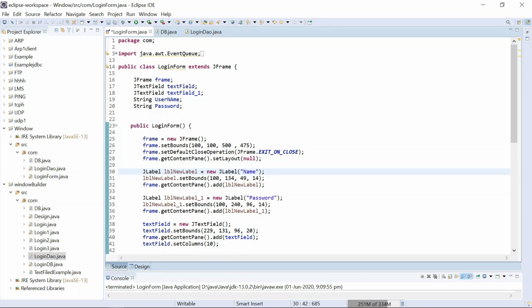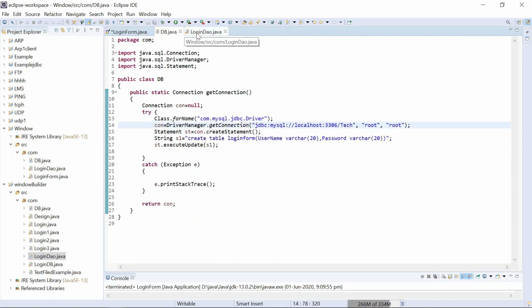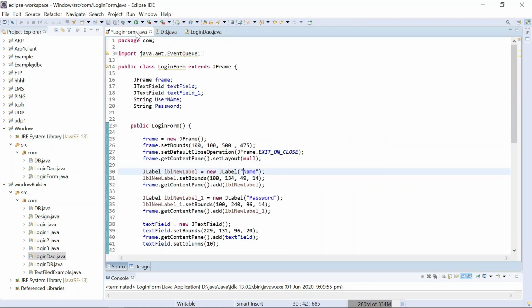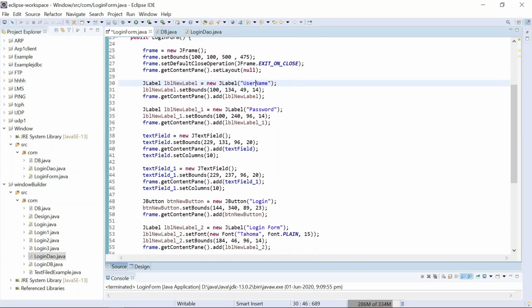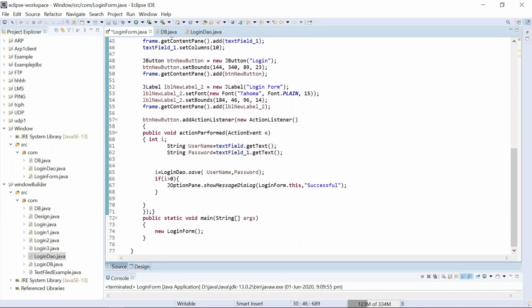And this is not the name, because we have given it as username, right? In this database and this login we have given username, right? So let it be this as username, and this is password, text field, login. Yes, now just save this.